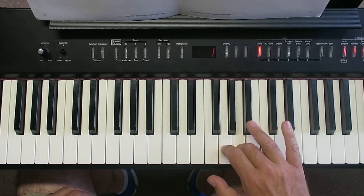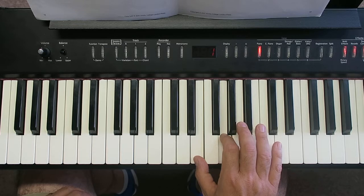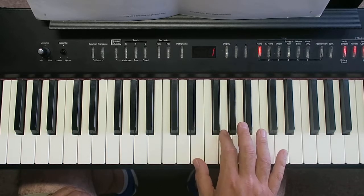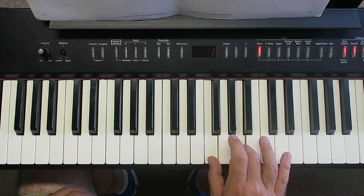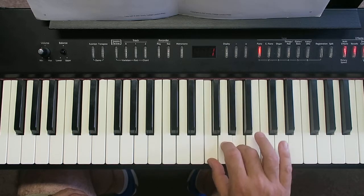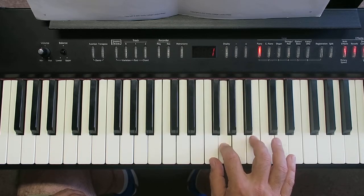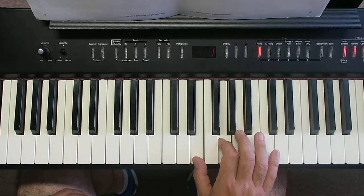Then you go 2 and 4, but Bb, and then back. So we've got 1, 2, 3, 4, rest. So that's the first thing to get right — moderately loud: 1, 2, 3, 4, rest, repeat. Have you got that right fingering? So 1 and 2, 1 and 3, 2 and 4, 1 and 3. Notice the only thing — although you're changing fingers — the only movement is the thumb coming onto the F there. Don't move anything else, it's just 1 and 2 to 1 and 3. So it goes 1, 2, 3, 4, rest, getting louder.